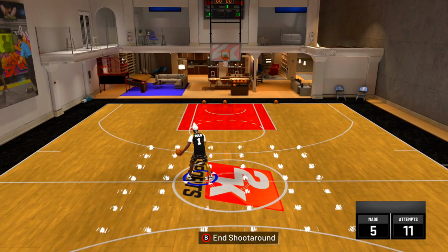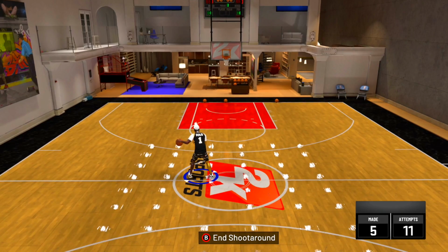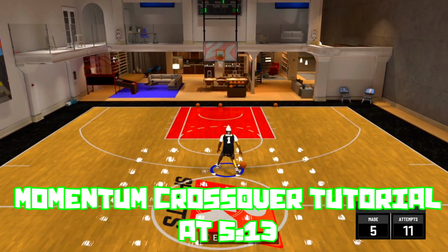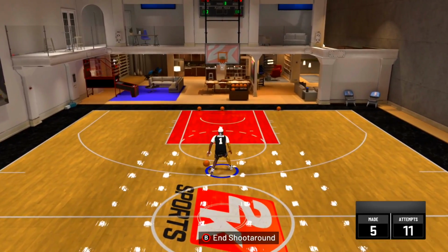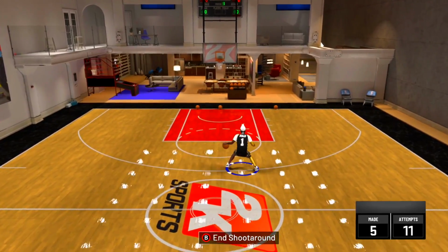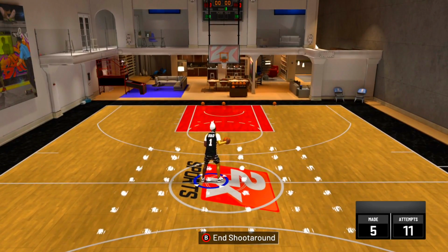All right, this next move is another combo that I sometimes break out in the park whenever I want to get a little flashy with it or try to get open. So the first part is a momentum crossover. That was the first move that I showed you guys how to do. You just do it like that, what I'm saying? If you forget how to do it, then just go back in the video and watch how to do the momentum crossover.